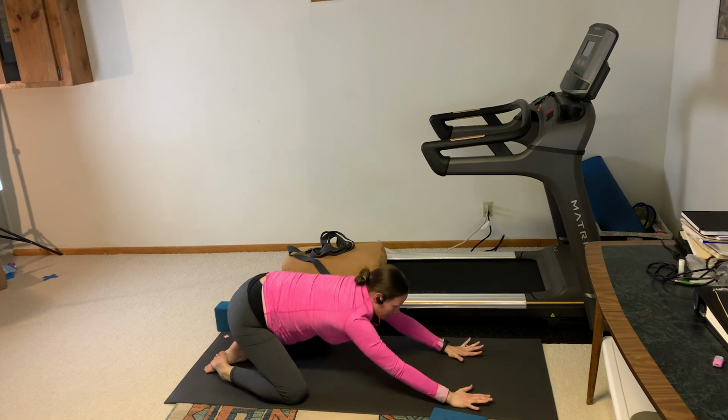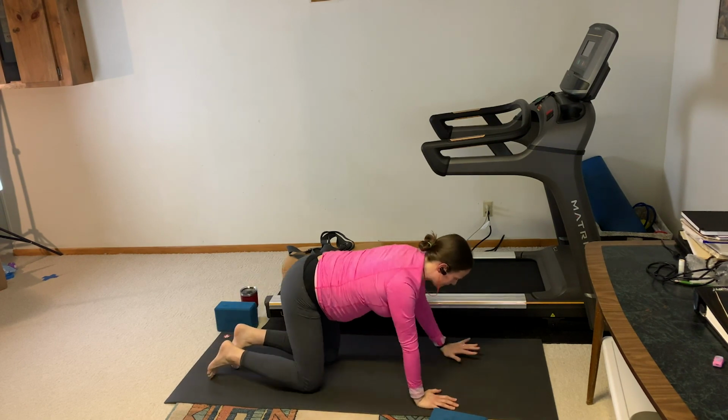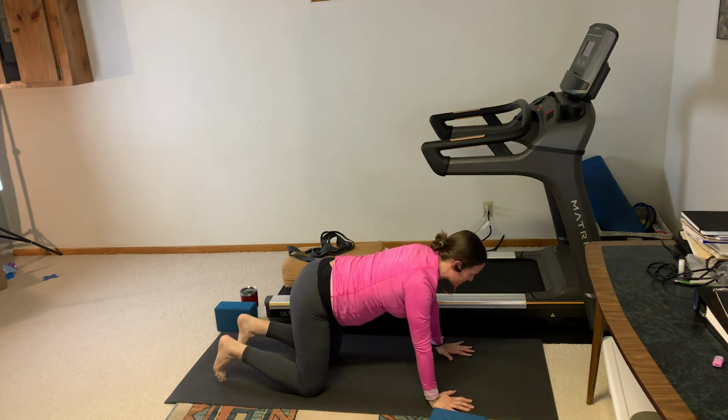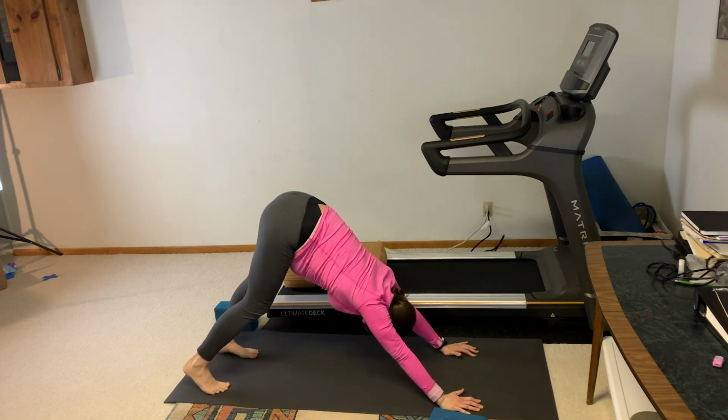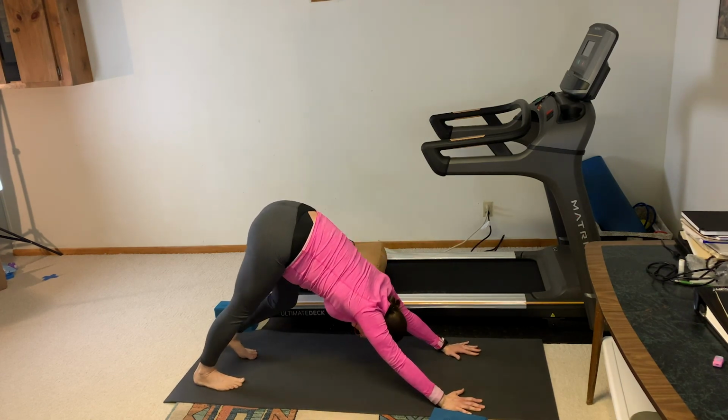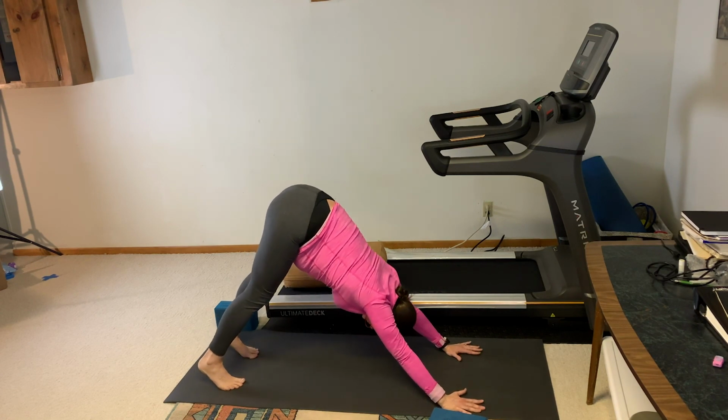With your next inhale, rocking up into tabletop. These breaks never seem long enough, at least when I'm taking class, so I apologize for that. You're hoping for a few more breaths. Let's come back to our downward facing dog.